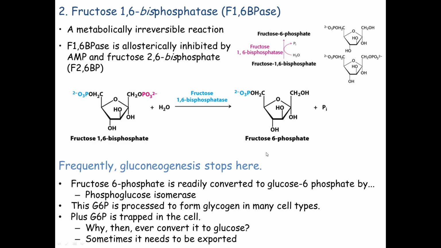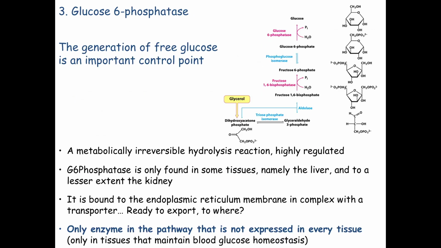Okay? What normally happens to the fructose 6-phosphate in almost all other cells is we convert it to glucose 6-phosphate, and then we store that as glycogen, which we'll cover for your next test. Right? So we'll turn our glucose 6-phosphate into glycogen molecules if we want to store it. Okay? So let's say we want to export it, however. So now we're talking about a liver cell mainly. So we want to cut off this last phosphate, and this is irreversible. You can't put it back on by the same enzyme. You'd have to spend an ATP to put it back on. So don't cut this off unless you intend to export it.